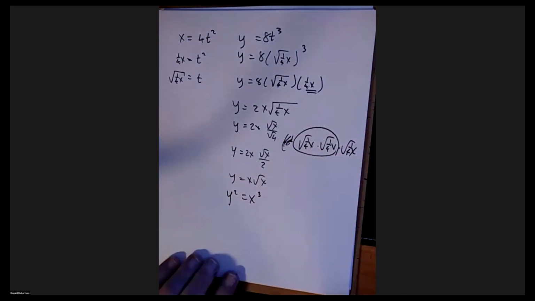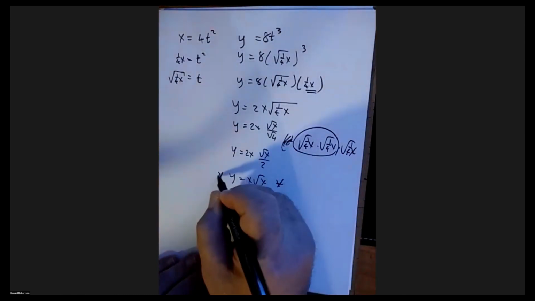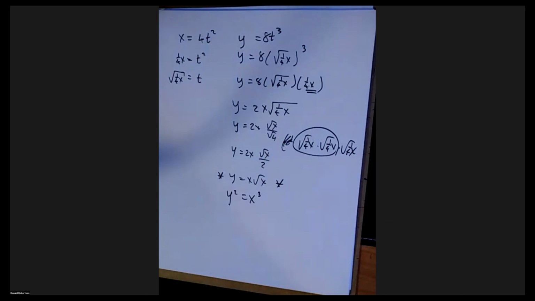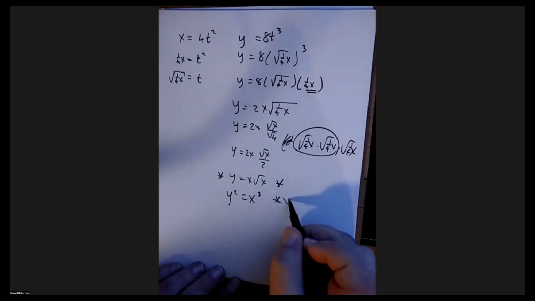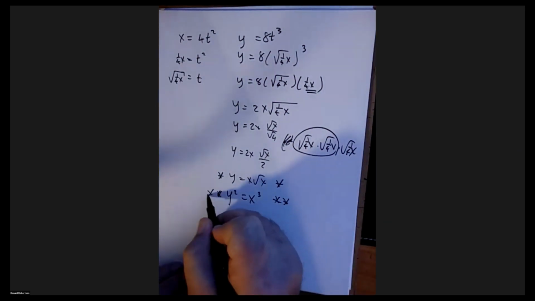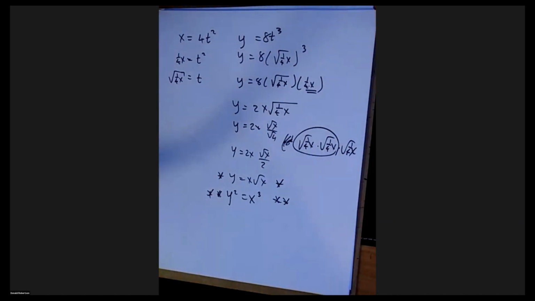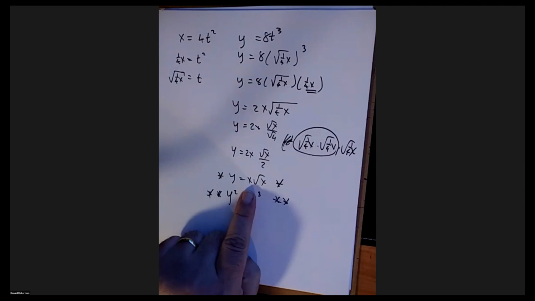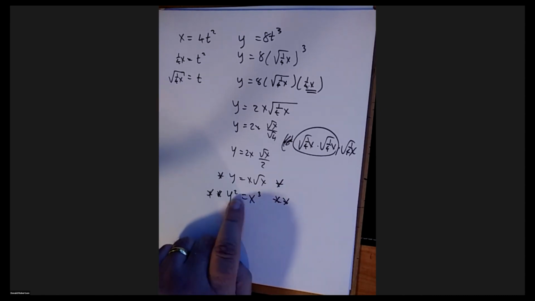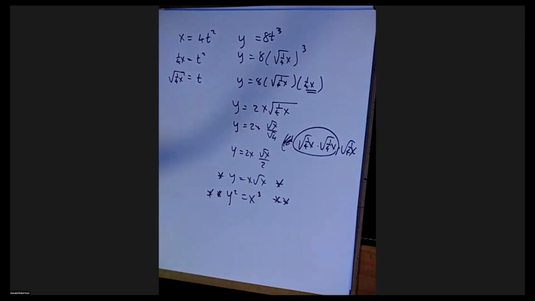But this answer is correct. So is this one. They both have plus and minuses. The first one's nice because it's written as y equals. The second one is nice because it doesn't have really ugly square roots and things, right? It's quite a pretty looking relationship between the x's and the y's.